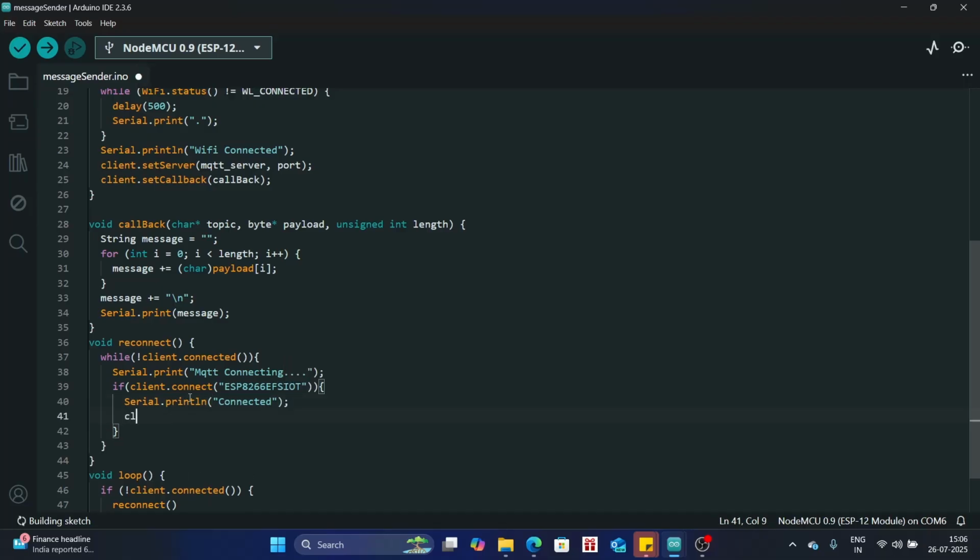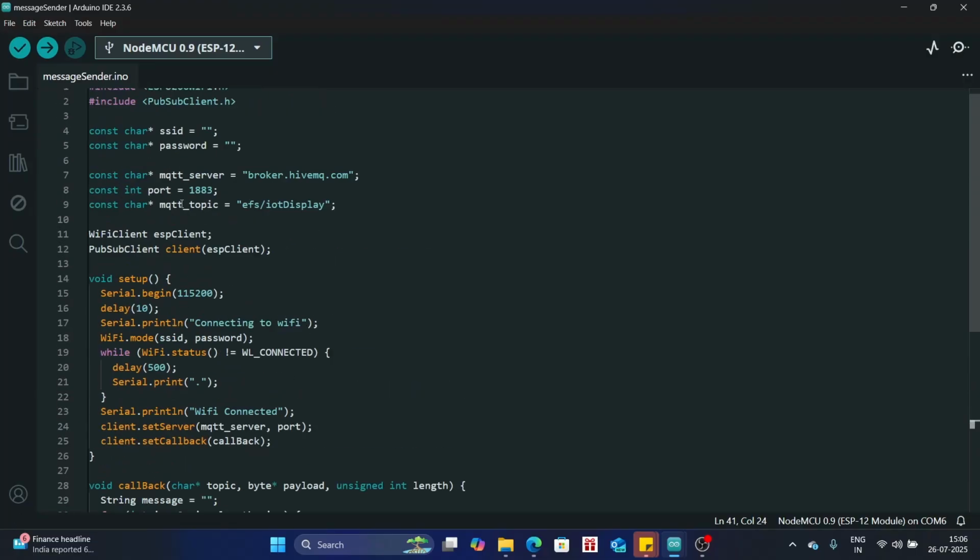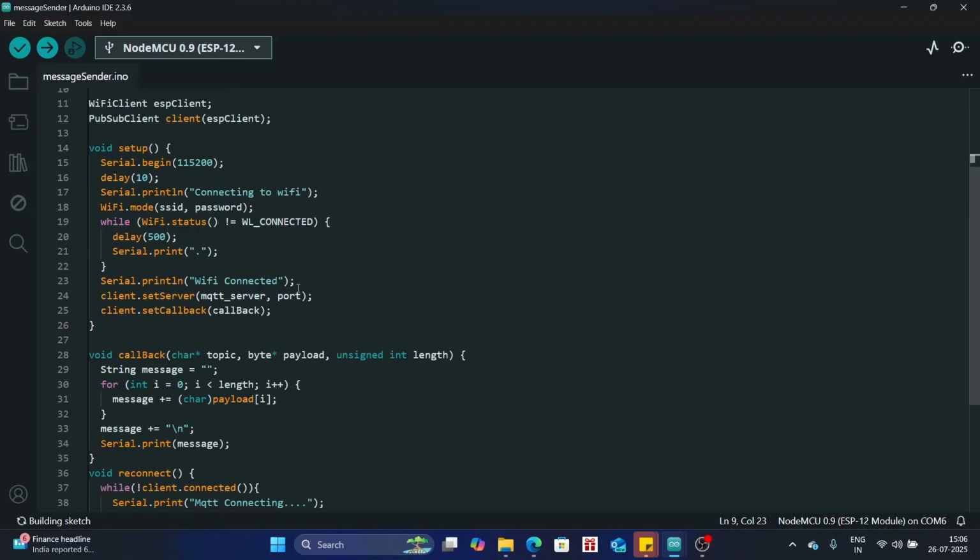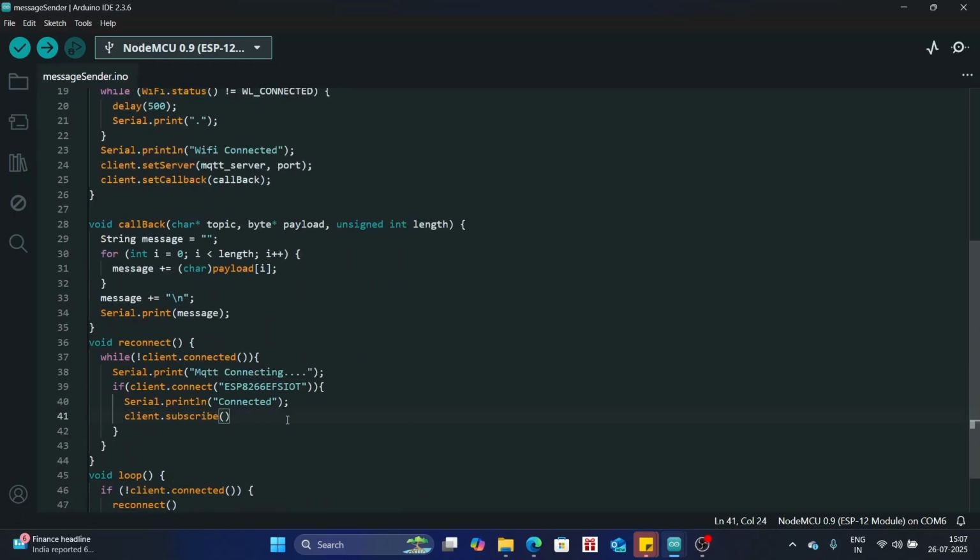And then we're going to subscribe to our topic. I think I've made a spelling mistake. Oh, no, not this. So where is our subscription? Here, this one, MQTT topic. So now we're going to subscribe to our topic. So we have subscribed. What happens if it doesn't connect? Since we are in the loop, this is going to happen anyway. We're just going to say we're retrying.